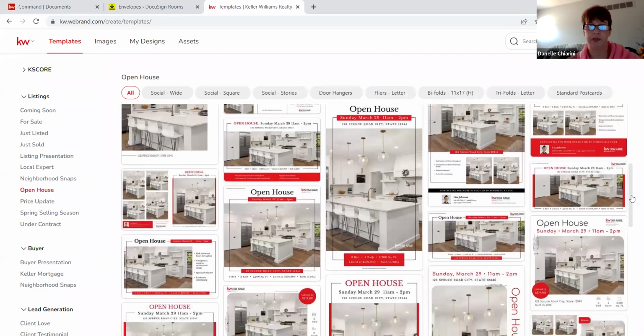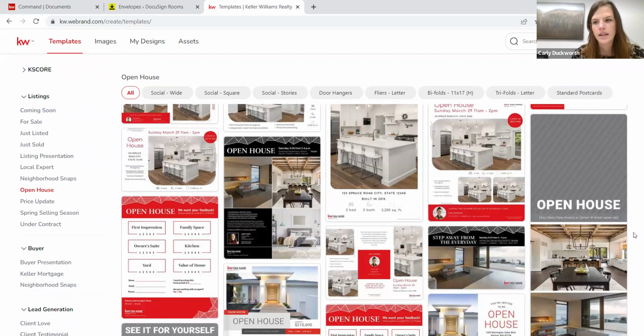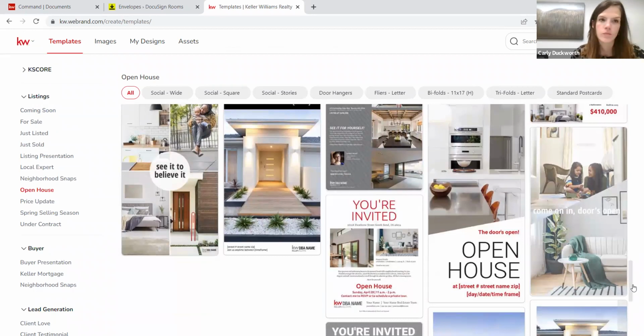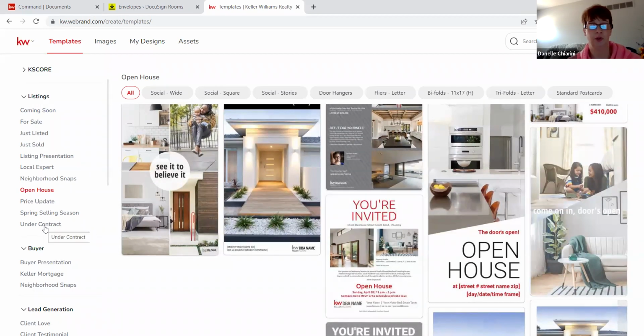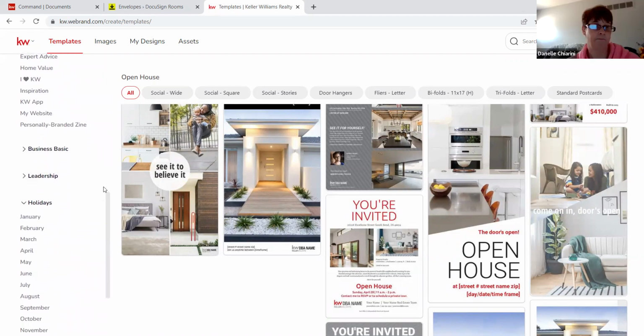Yeah, I can already see where we can be doing things differently and better. So good. Yeah. And I think the nice thing is that once you learn it, and I don't think it's super hard, it's real quick because you pick out here's our open house one, here's the one we use for our buyer book, here's the holiday ones we're going to use, and we keep them as our favorites and quickly jump in. And like the holiday ones, once you've created them, you can reuse them every year if you want to. And with her experience in advertising, this will be no problem for her. So it's all here. It's a matter of grabbing what you like.